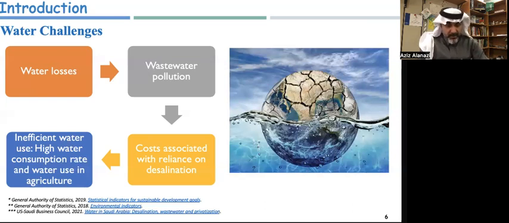Water loss is another issue and challenge. Water loss in the networks is one of the main challenges. It's estimated that 25 to 40% of water is lost globally in the water systems, which has to be accounted for, and we have to find many ways for detection. In this area, again, in Saudi Arabia, we developed new techniques to control water loss.